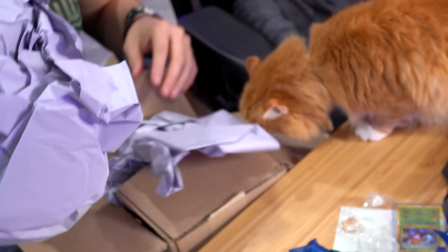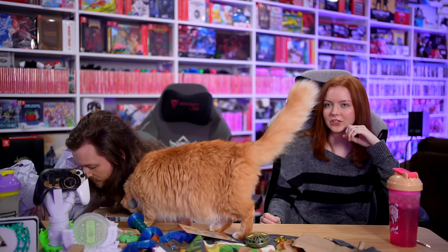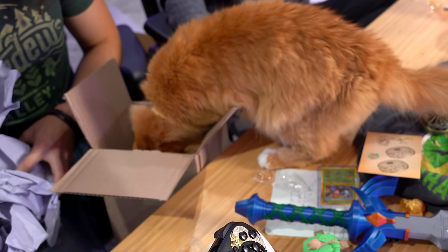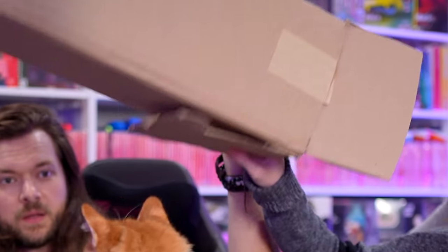Don't jump in, Simi. Not yet. No. Let me get everything out first. Wait. Oh, whoa. I remember what this is. Well, that's good. Go for it, bud. You're going to fall. Put some paper in there to pad. All the way to the floor. Yeah, pad it a little with some paper because he's going to go straight down. Put it over there so he can get in it.